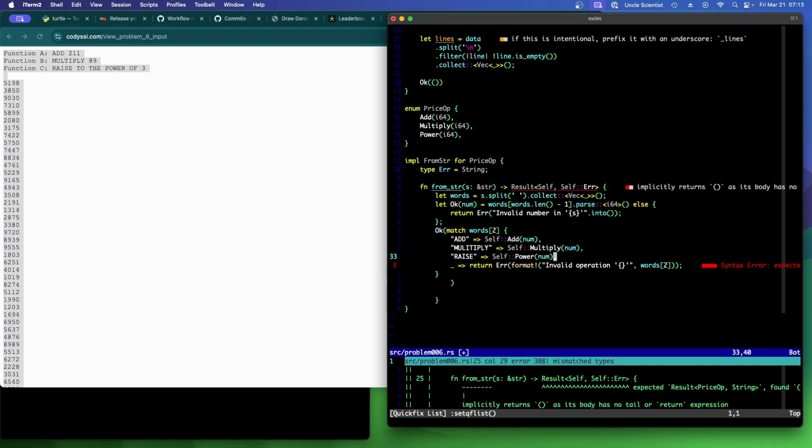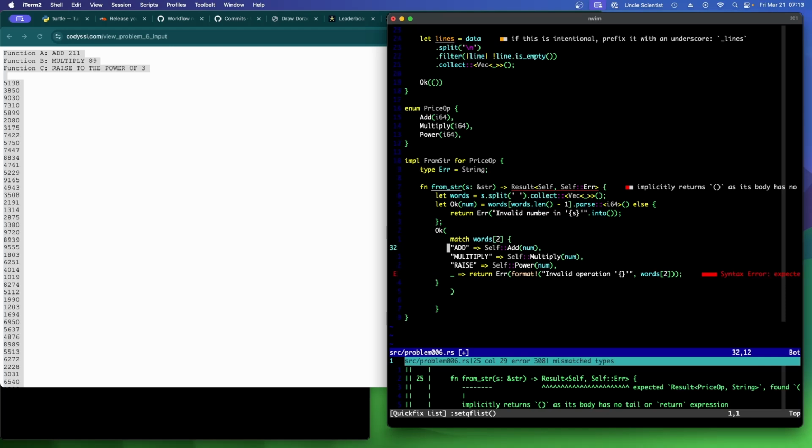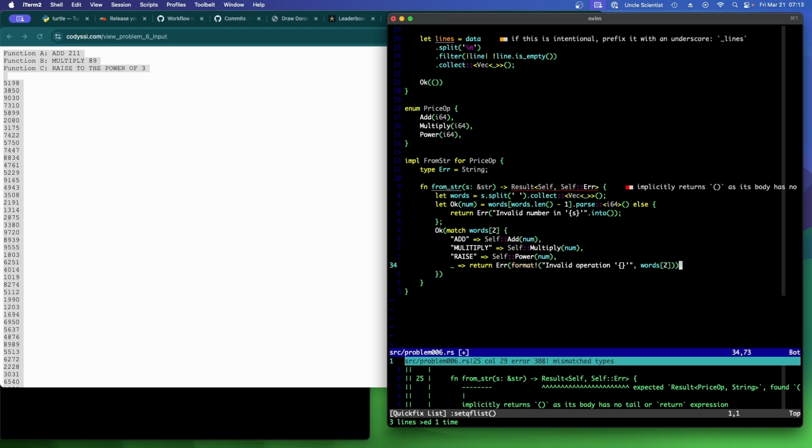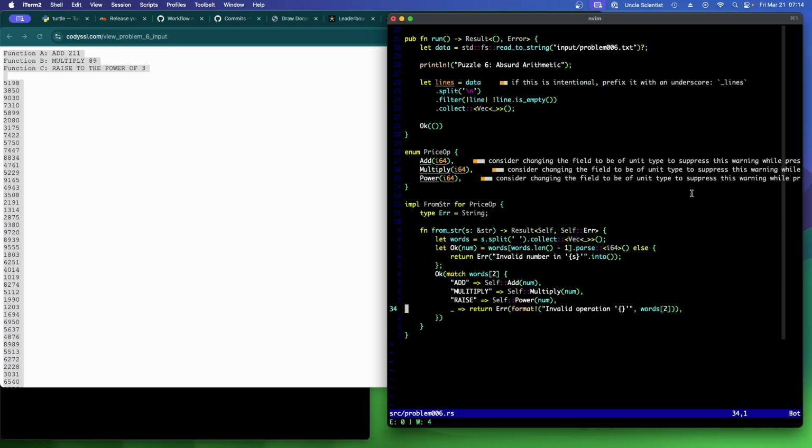No. Okay, let's see if we can do it this way. That looks all correct. Oh, do I need to put a comma there? There we go. Okay. I had a semicolon instead. All right, so this should give us our... It still says implicitly returns this, but I don't think it does.